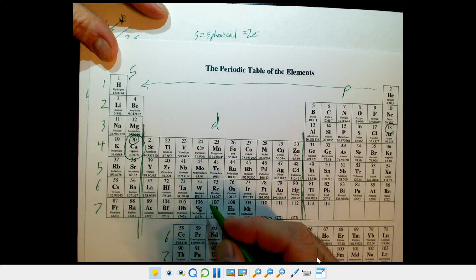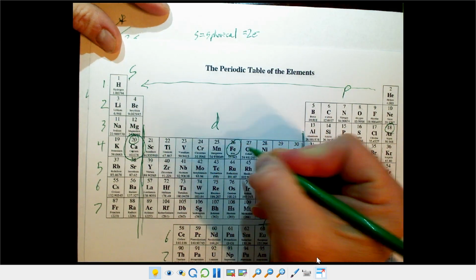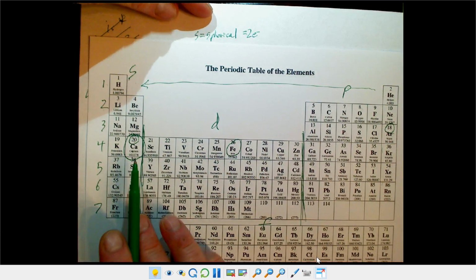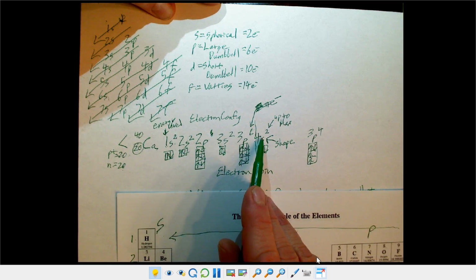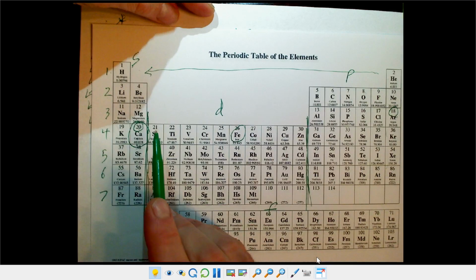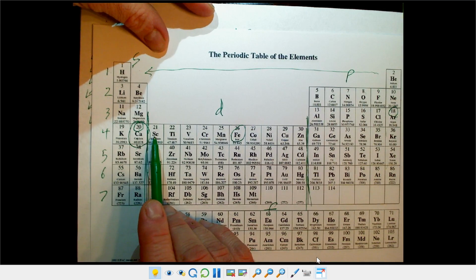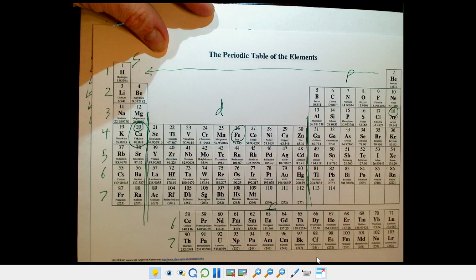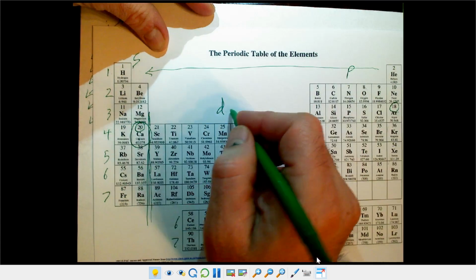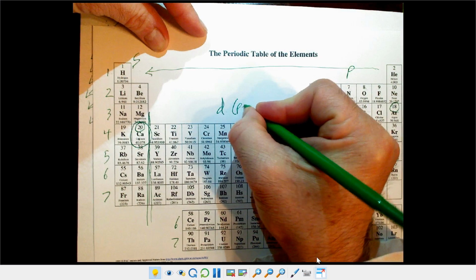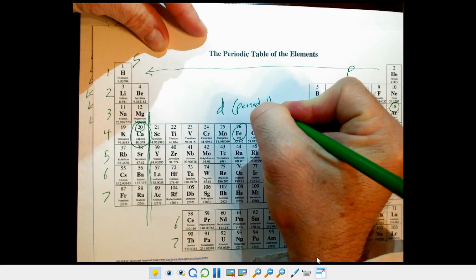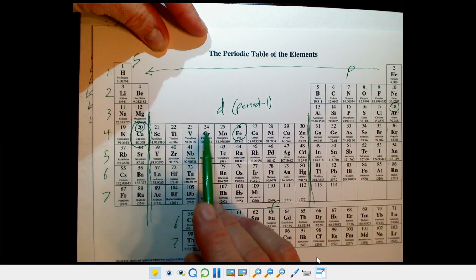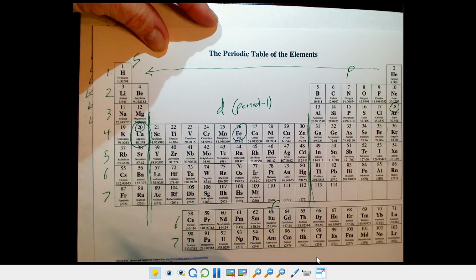The problem is when you get to elements like this, let's say you had to do iron, okay? It would have the same electron configuration as calcium. It would go all the way up to 4s2. But then you might say, okay, well, that's pretty easy to do. I'm going to just say 4d and go 1, 2, 3, 4, 5, 6. There's an exception. When you're doing this group here for the d, you want to take the period, whatever it might be, and you want to subtract 1 from it. So actually, it's not going to be 4d, 1, 2, 3, 4, 5, 6. It's going to be 3d6, okay?